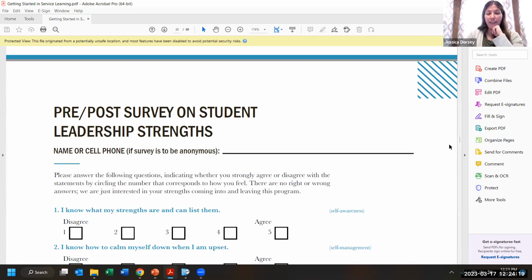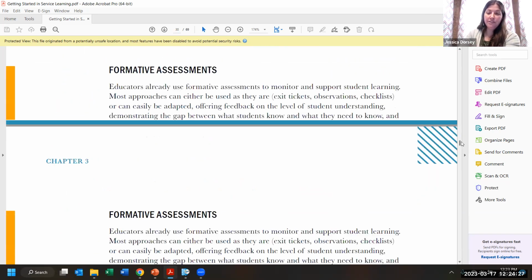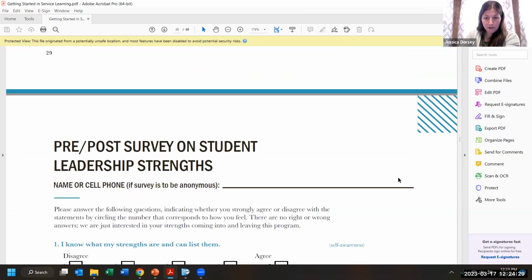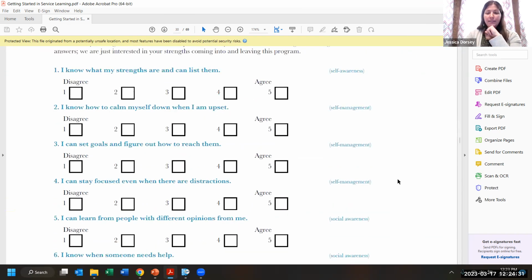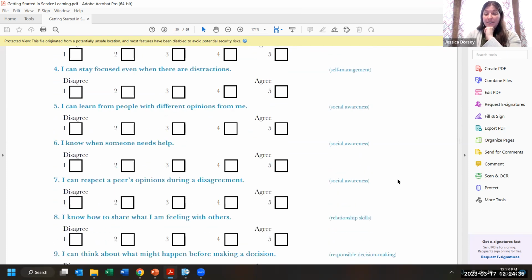So they have here a leadership survey, which might be a really unique way to think about the skills that students might have learned. And you can see them off here to the side. Sorry, I went too fast. Around self-awareness, social awareness, self-management, relationship, decision-making. And so a pre and a post assessment might be able to assess the skills that a student learned during that time.